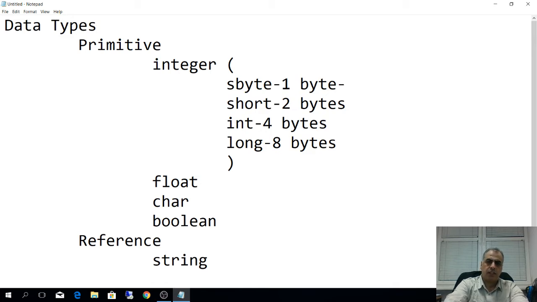What is 1 byte? 1 byte is 8 bits. Okay, let's talk about 8 bits. For the 8 bits, remember, integer values are positive and negative integer numbers. So then 0, 0, 0, 0, 0, 0, 0, 0 is 1 byte: 1, 2, 3, 4, 5, 6, 7, 8. What is this? It is equal to 0.